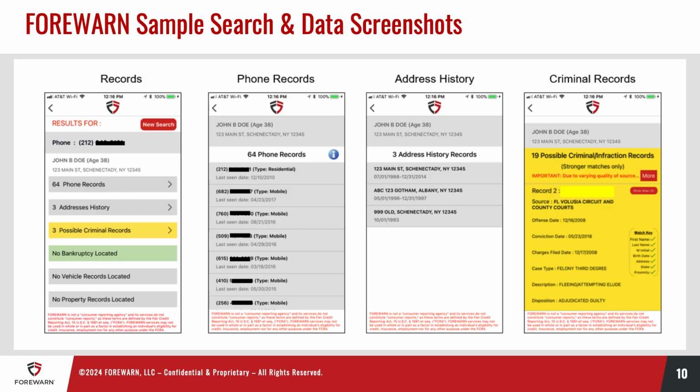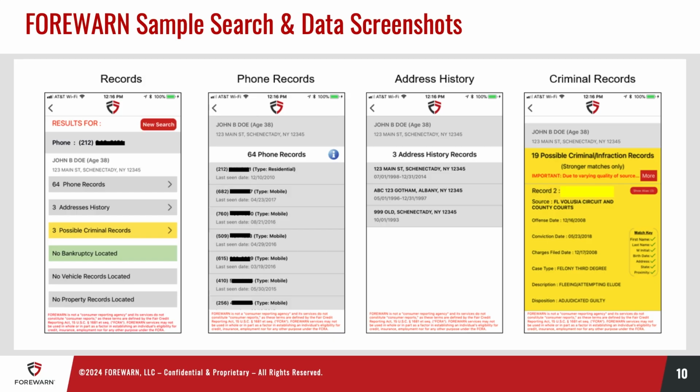As you see on the screen in the example, the match key has a list of details, and the amount of details checked off also reflects back into our confidence in matching the criminal record information to the prospect. The list in the example is fully checked off. You see first name, last name, middle initial, birthday, address, state, proximity. This is typically seen in the stronger match or high confidence section.